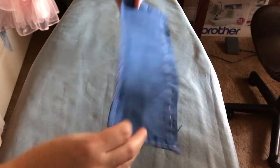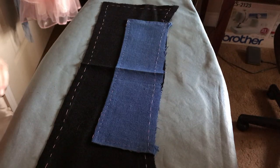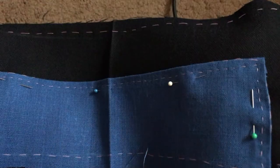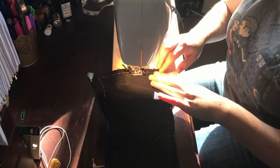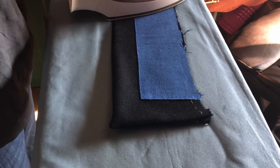Now it's time to move on to the collar. The first piece is the contrast fabric. The top and side edges get pressed and basted down and will be sewn onto the main collar piece right side facing up. It then gets centered and pinned to the right side of the collar fabric. To stitch down the contrast piece I'm using a thick silk thread in a matching color. I stitched the contrast piece on with a whip stitch, however when it was done I wasn't quite happy with how it sat, so I went in with a different silk thread and topstitched it down by hand instead — it sits so much nicer that way. The collar pieces get pinned right sides facing each other and stitched together, then turned right side out and pressed down. To make the collar just a little bit more polished, I ran a narrow topstitch all around the three seamed sides.